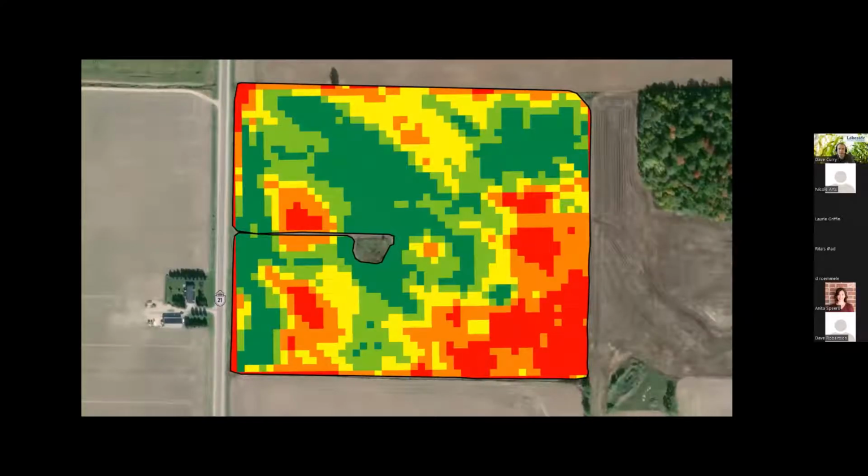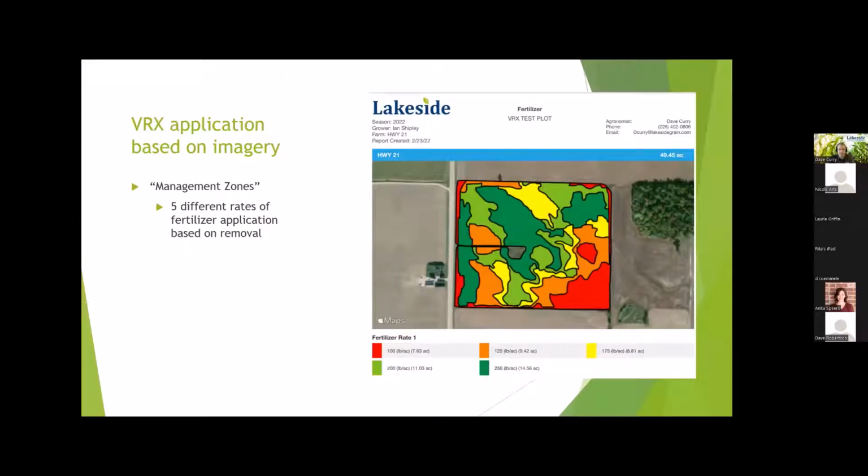So, back to our NDVI image. We can create scripts based on these NDVI images. If that's all we have to work with, at least it's a starting point. I can take that image and make five different management zones. I'm going to assign a fertilizer rate based on that management zone or yield potential in the field. The lower yielding part of the farm might not need as much fertilizer because it's not pulling as much out of the soil, whereas the high yielding zones should have a higher rate of fertility. This is what we would use if we're going in blind without a soil test.